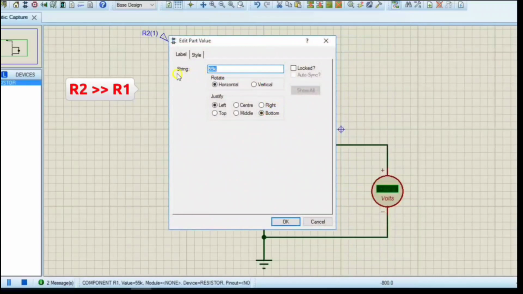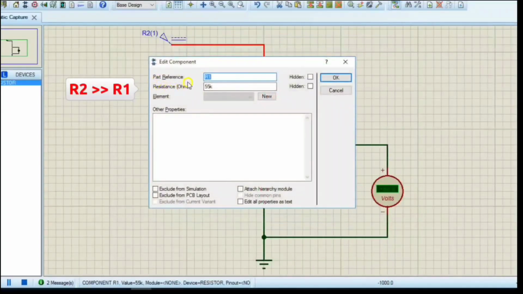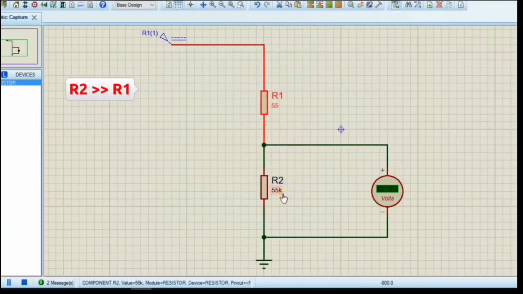I'll change the value to ohms, that's resistance in ohms here. So I'll just remove the K. So 55K is far greater than 55, right? That's 55,000 ohms with respect to 55 ohms. This is far greater. We all know that.